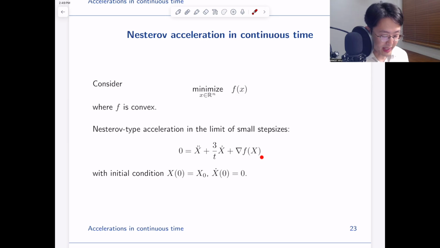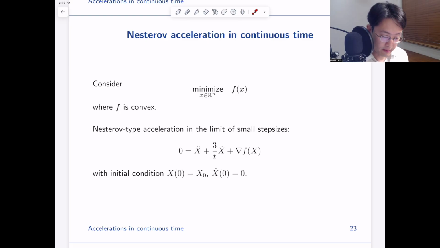So this is m times acceleration. It's subject to a potential F, and the gradient of F is the force exerted by the potential. The particle also exhibits friction, and the friction, interestingly, has a time-dependent coefficient. The friction changes as a function of time, and the coefficient is 3 over t. So at time 0, the friction is infinite, and then for positive time, you have a finite time-varying friction coefficient.